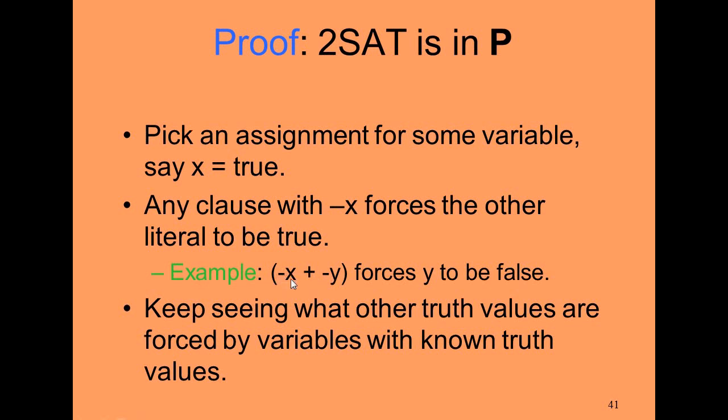So this part will be false. So we can force this other part to be true to make the total clause true. For making this part true, it is necessary that y must be false. So if we can force the other variables accordingly, then we can say that this is a satisfiable problem, and in polynomial time we can assign the proper values to the variables.